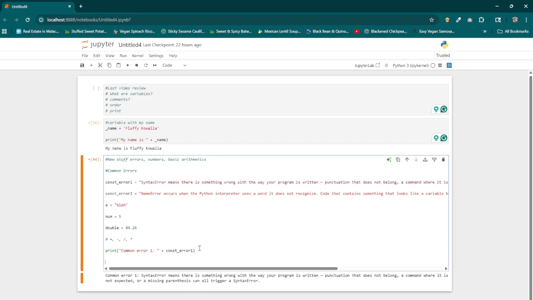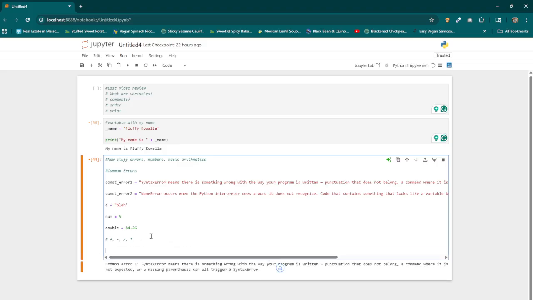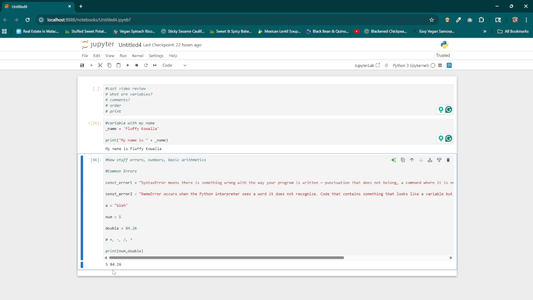So we could go and say, let's just remove that. Let's just say we could print, when I'm doing capitals, print num, right? And let's say double. Don't know if I did that correctly, but there we go.